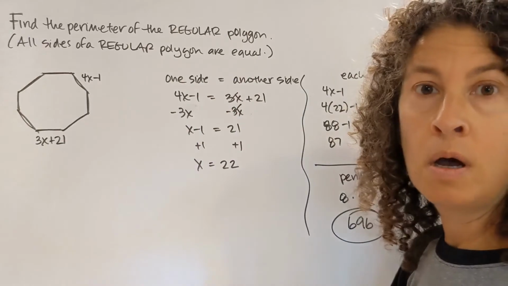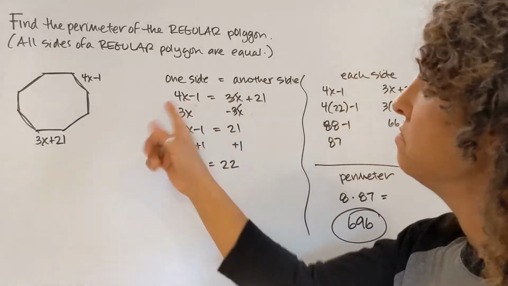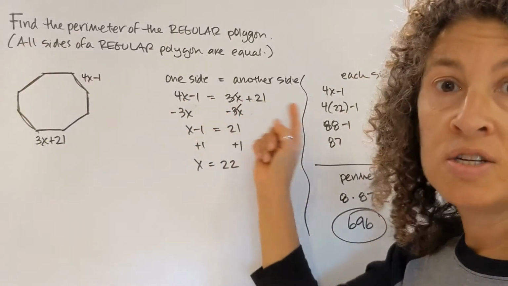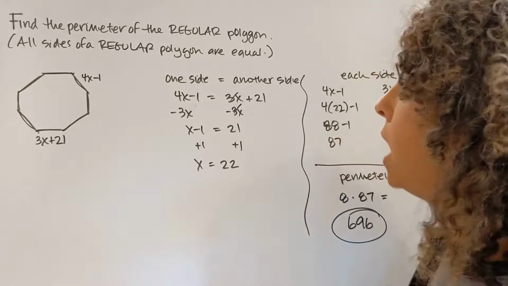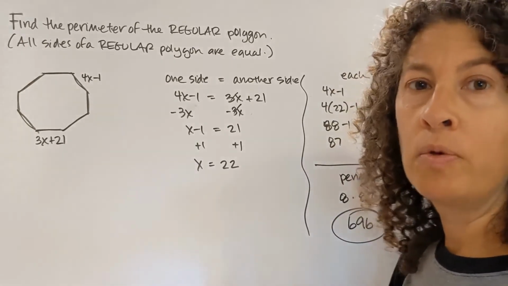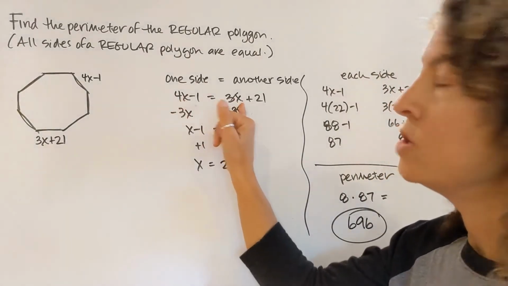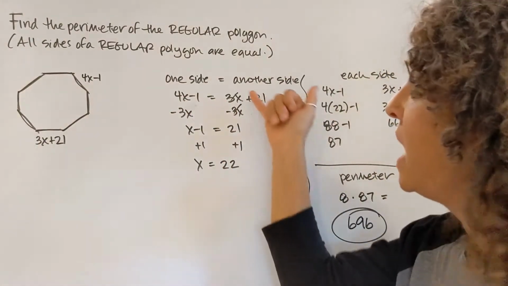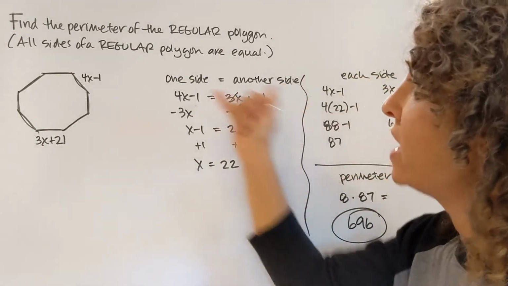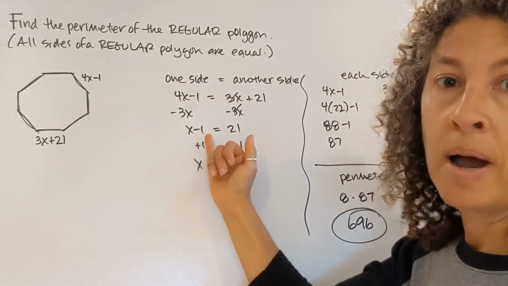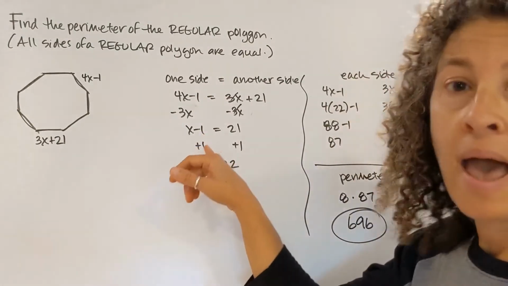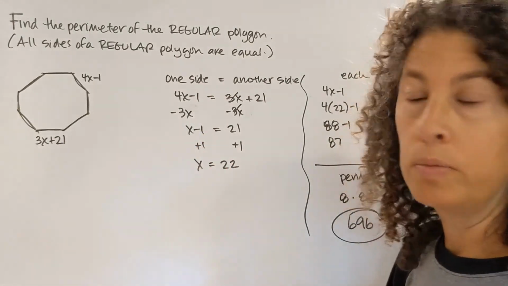Well, I'm going to focus on my PLAID again. So parentheses, no parentheses. Like terms. On the left, I don't have like terms. On the right, I don't have like terms, so I can move on. I'm going to go to add and subtract to isolate the variable, and I always want to start by looking at the variable first. So I have a 4x on the left, 3x on the right. I'm going to try to put those together. I like to get rid of the smaller one, so it leaves me with a positive coefficient. So I'm going to subtract 3x. That gives me x minus 1 on my left, and just leaves me with 21 on the right. So from here, I'm going to add 1 to both sides, and I get x equals 22.